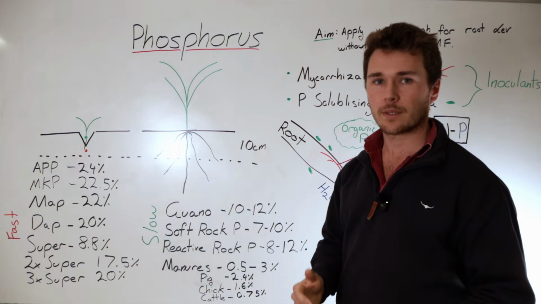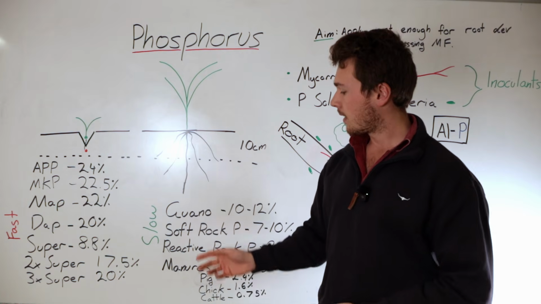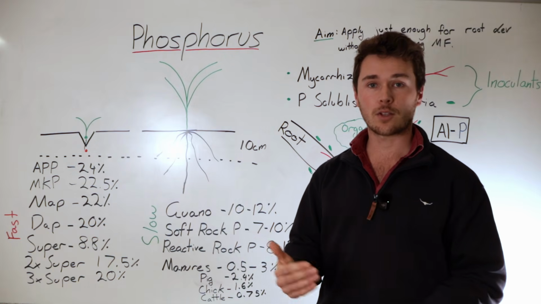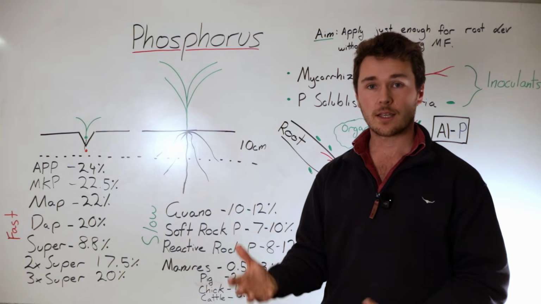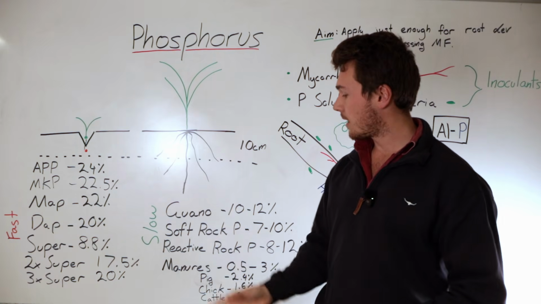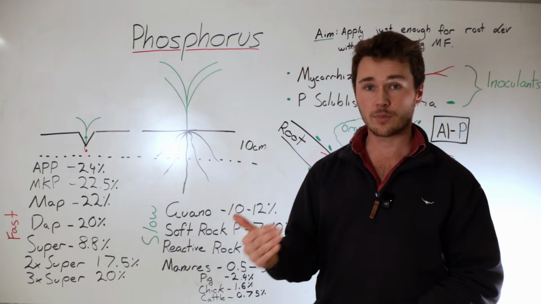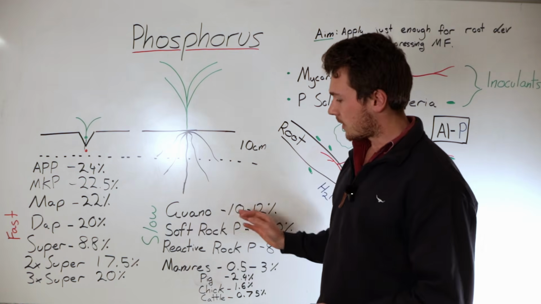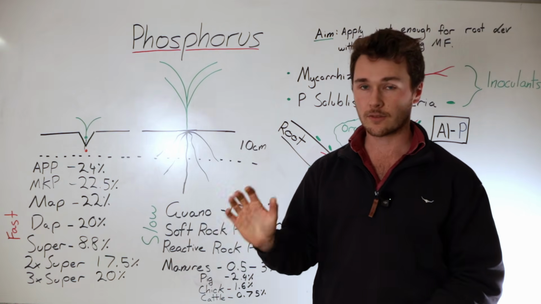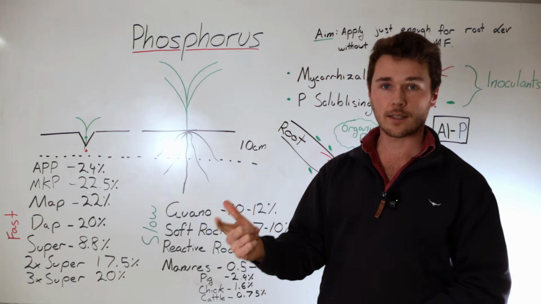They're mined a bit differently, but the benefit of these is that they also have a broad spectrum of minerals in them, mainly calcium and silica. Silica is really good. It helps the plant tolerate a lot of abiotic and biotic stress factors, like salinity, too much sodium, and a few pest and disease pressures. It's a really important mineral that technically isn't an essential mineral, but it's very, very beneficial. So getting a bit of soft rock phosphate on your paddocks as a source of phosphorus is quite a good idea because it has the calcium and the phosphorus and the silica components too.